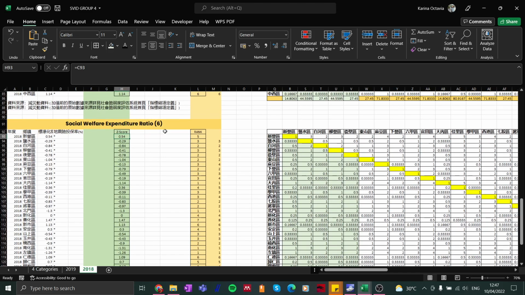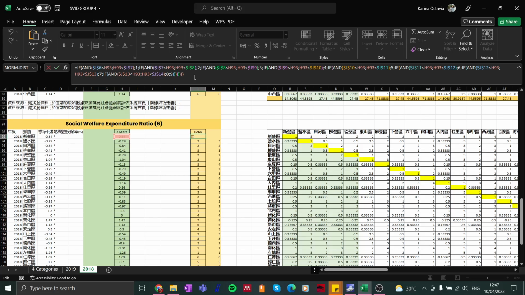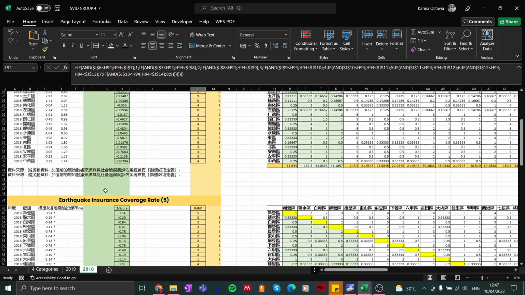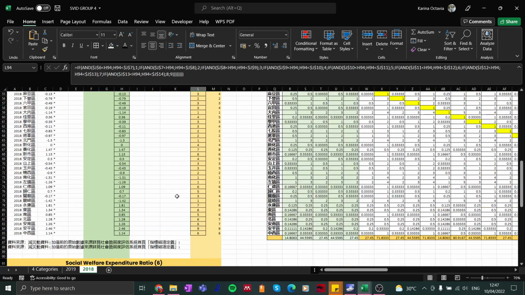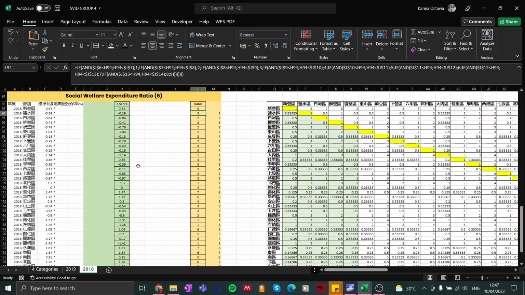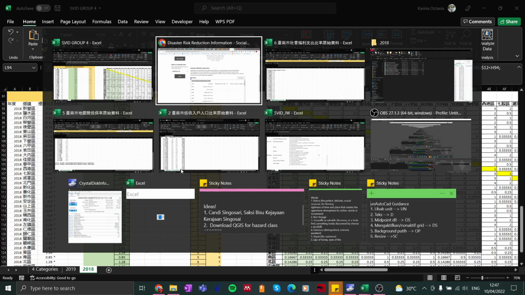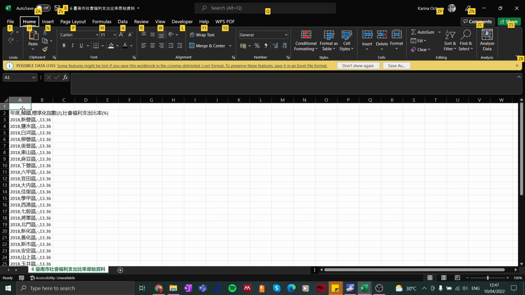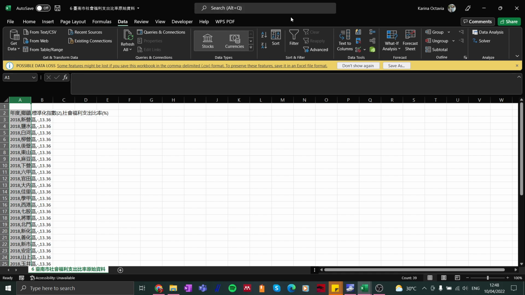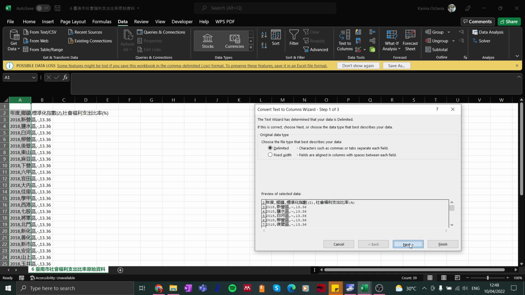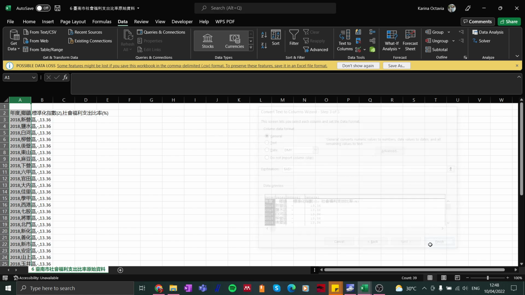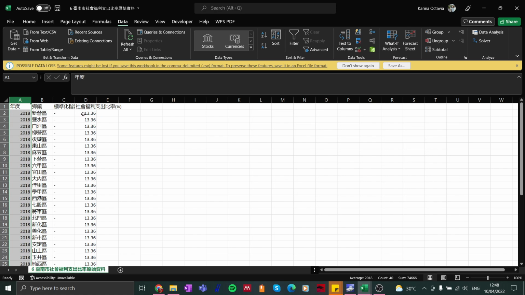Okay, make sure. Yep, the equation is still there. It's number 6. Do it the same. Data, text to column, delimited, comma, finish.